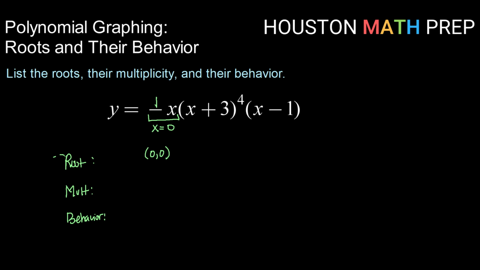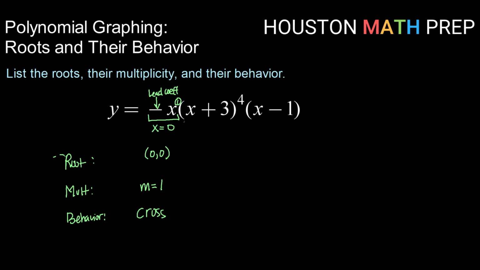Now here, notice I'm not setting negative x equal to 0, even though that wouldn't change my root. That negative is just a multiplier. It's not part of my factor. So this is just my lead coefficient, and I don't need it as part of my root. So just taking the factor of x. All right, checking out my exponent, in this case, that gives me a multiplicity of 1. And I know that odd multiplicity gives me cross behavior.